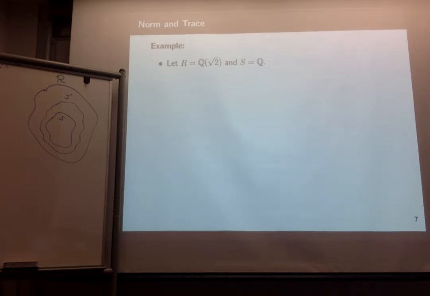Okay, so let R, our bigger ring, be Q join root 2, and S, the smaller ring contained in it, be Q. So R has an S basis 1 and square root 2. If I take an element U of R, so Q join root 2, it has the form a plus b root 2, where a and b are in Q. Then when I look at what multiplication of U by each of the basis elements is, we have these formulas. As I mentioned before, the norm and trace come from the determinant and trace of a matrix.